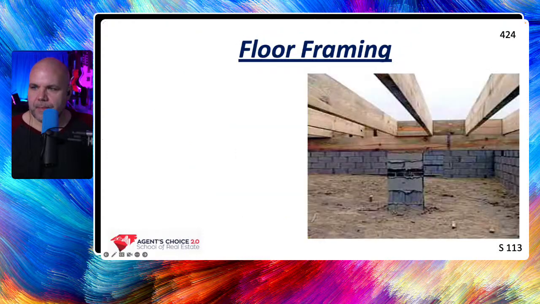And here's how it looks in the crawl space once the wood starts going in. This big monster piece of wood here in the middle, that's called a girder. The girder is the thing that supports the longer spans. The floor joists are built on top of the girder, and the girder is resting on the pier.